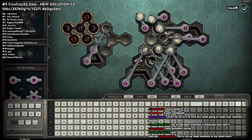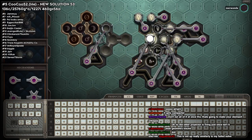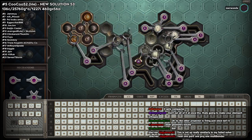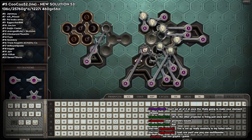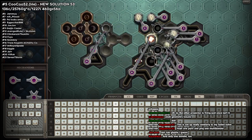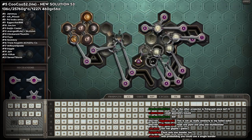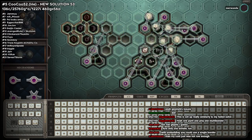Is this the first one we've seen that's just using one projector? Yep. This is one projector. It uses two arms to store excess quicksilver, but you save that same amount in saving the projector and the area on the projector. Very nice. Yeah, and also one bonder, that's true. But yeah, a lot of extra area used.